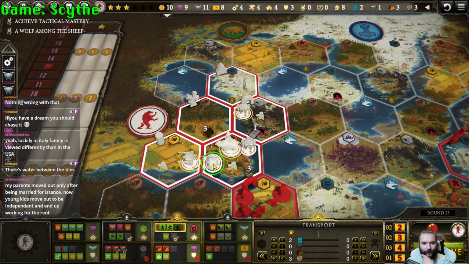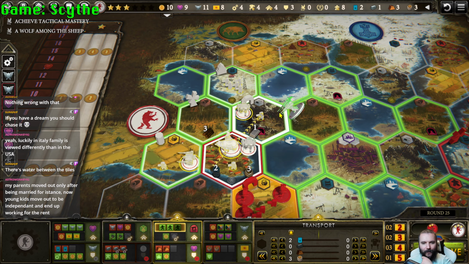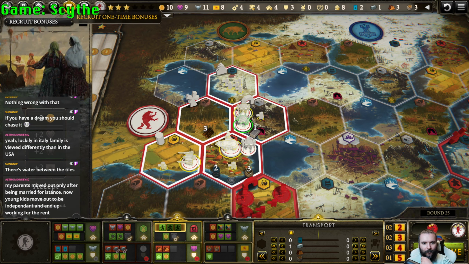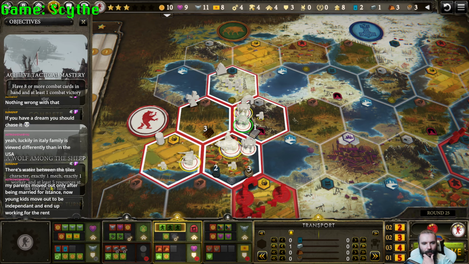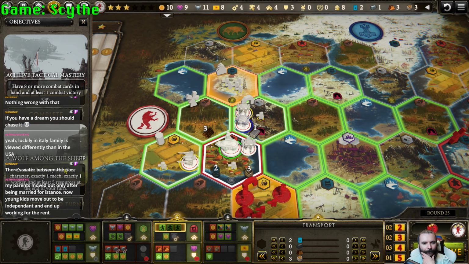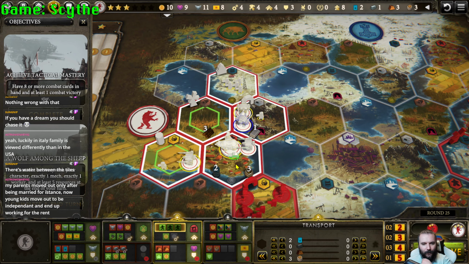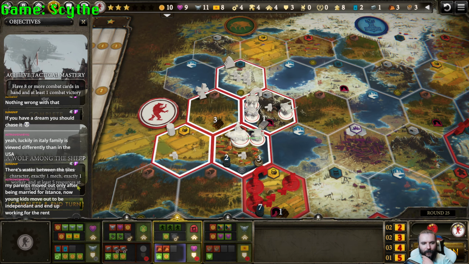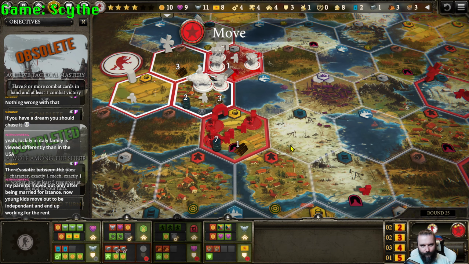5 resources, one of any other. And I'll drop this mech here, for example. Now we've got one of each. Control a territory with your character. Yes, that's me. With exactly one mech, that's this guy, one worker, and at least 5 resources at the end of your turn. Yeah, that's it. But why is it not working? Can you go here? Yes, we can complete it. One extra star.